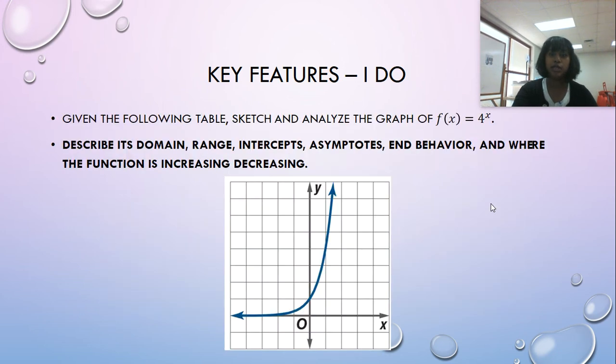Is there an asymptote occurring? Yes, we see an asymptote is occurring right here. Some people might guess that an asymptote is occurring here. Well, I'm here to remind you that the behavior of an exponential function is to continue on in that direction. So this is not an asymptote right here. It will continue this way. You're just zoomed really far in. If you looked at that f 4 to the X function and zoomed all the way out, you'd begin to see the right hand continuing on. But down here, we do see an asymptote occurring. I can approach zero, but I cannot touch it. So there is an asymptote occurring at the X axis, or you could call that Y equals zero.